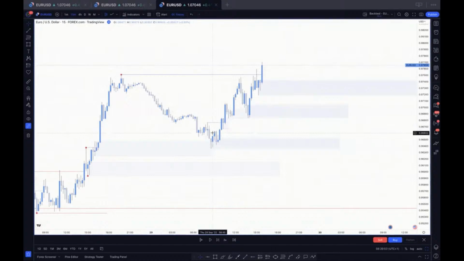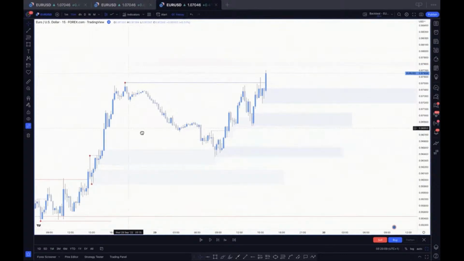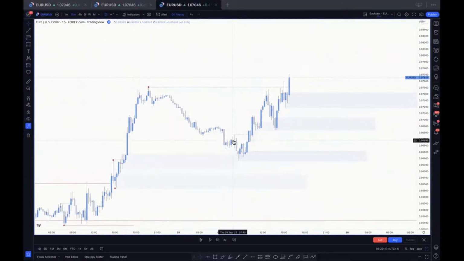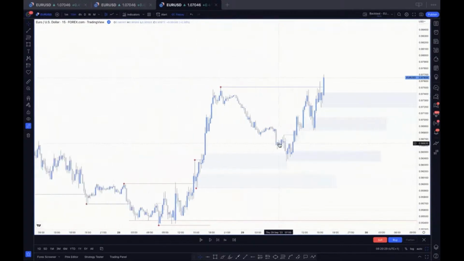So for us as traders, what we want to be able to do is to capture the movement of the market, the pullbacks, and then trade those pullbacks. We'll get to the point of entry, but for now, I'm just emphasizing how to identify your structure, how to identify your strong POIs that you can use to trade, and understanding how that forms in the market and utilize that to your own benefit.